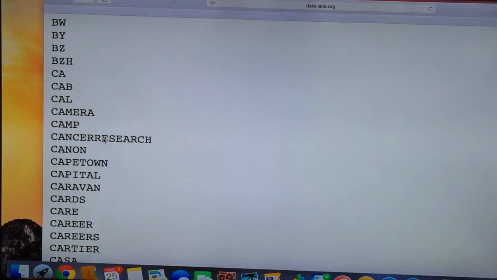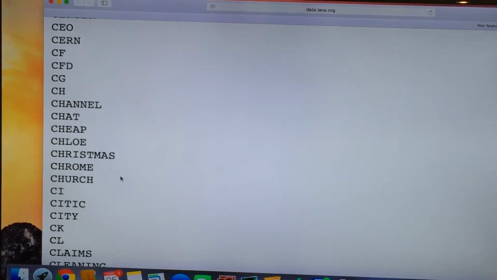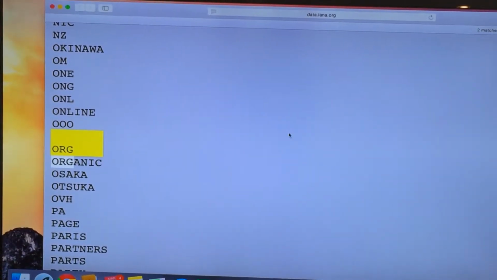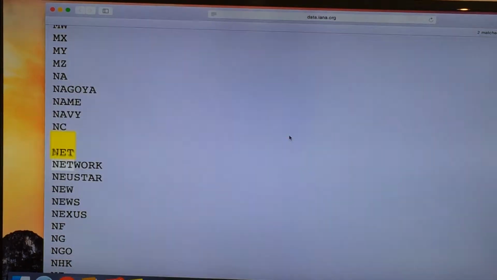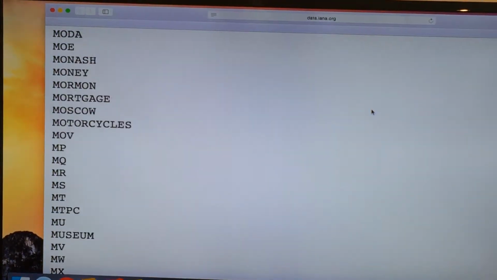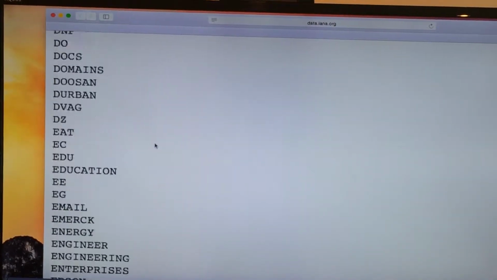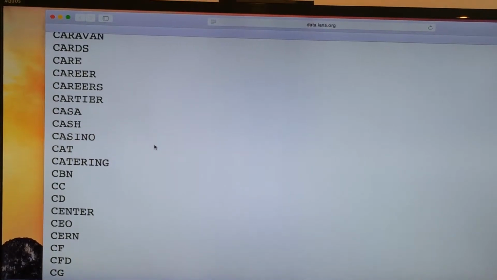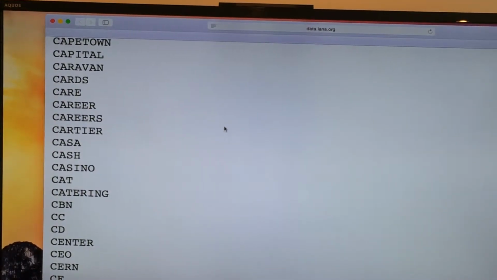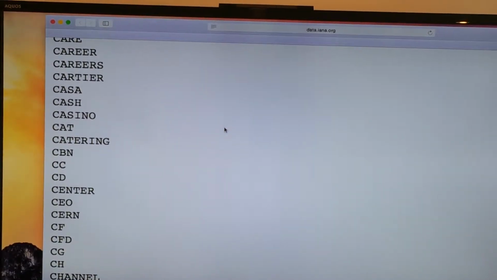And also there are other common ones such as .org, right here, .net, and so on and so forth. So this here is essentially a comprehensive list of every ending that domain names have. And for each and every one of these domain name endings, there is a separate server which contains the locations of all the websites that are associated with this ending.